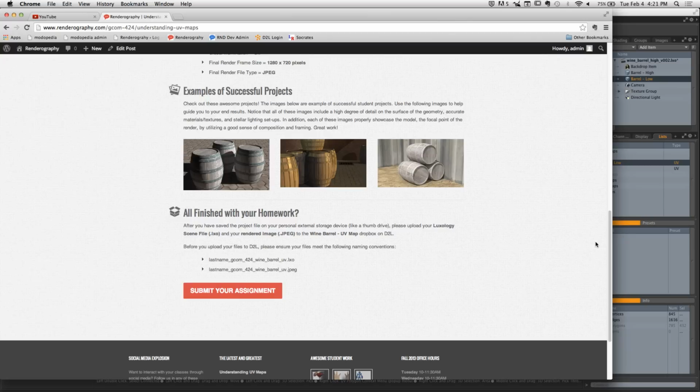Okay? Yes, sir. Are renders allowed to be PNGs instead of JPEGs? I would like them to be JPEGs. Okay. Please make them JPEGs. A JPEG for me, it can be a PNG for you if you'd like. But for me, just make whatever goes in the Dropbox is going to be a JPEG.